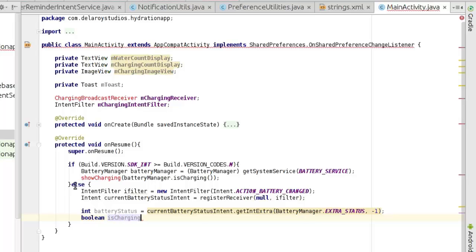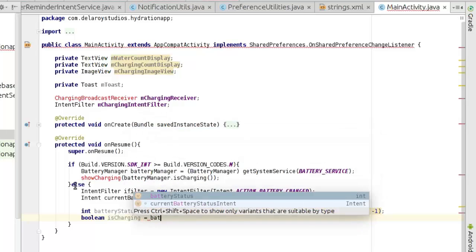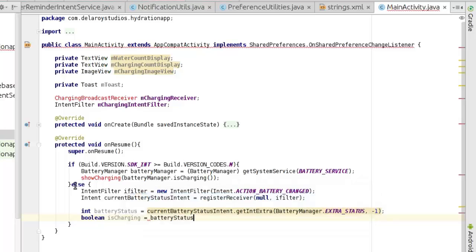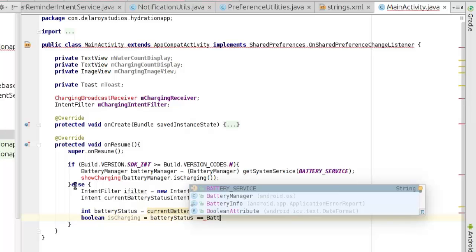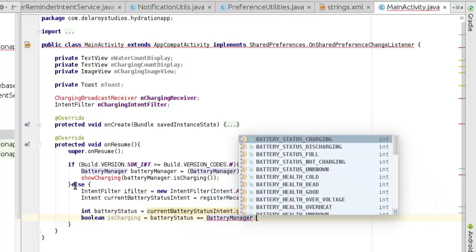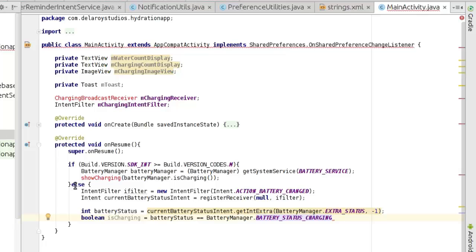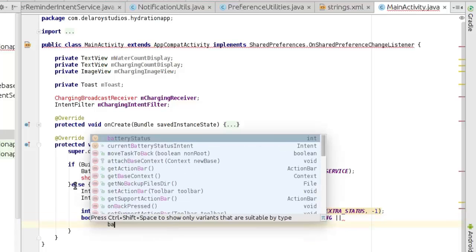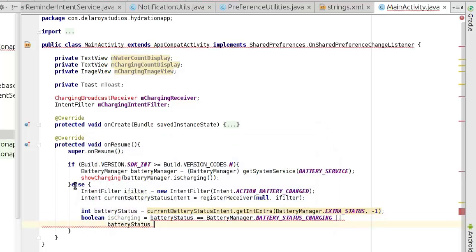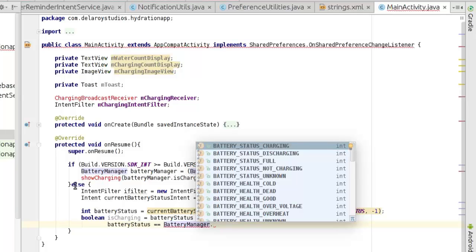isCharging goes to the battery status is equal to, we call the BatteryManager to get us the BATTERY_STATUS_CHARGING, or the battery status is equal to, we call the BatteryManager to get us BATTERY_STATUS_FULL if it's full.